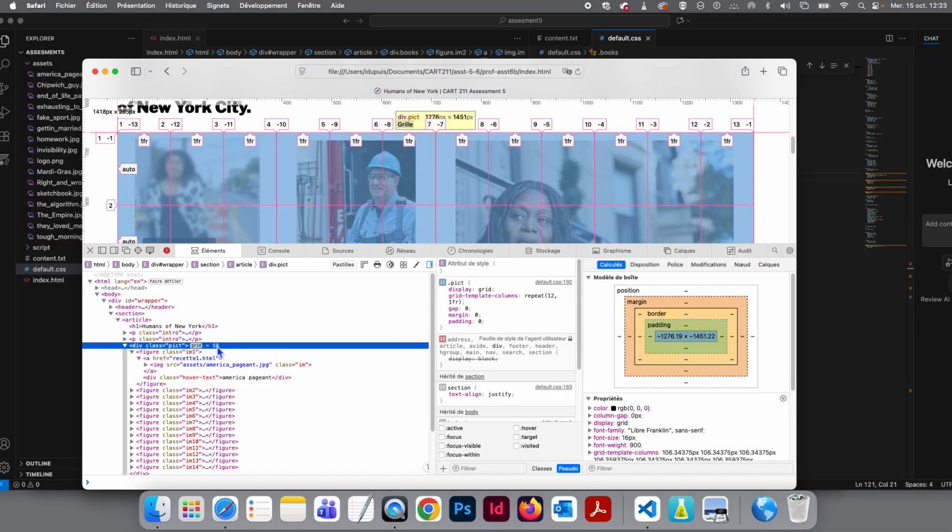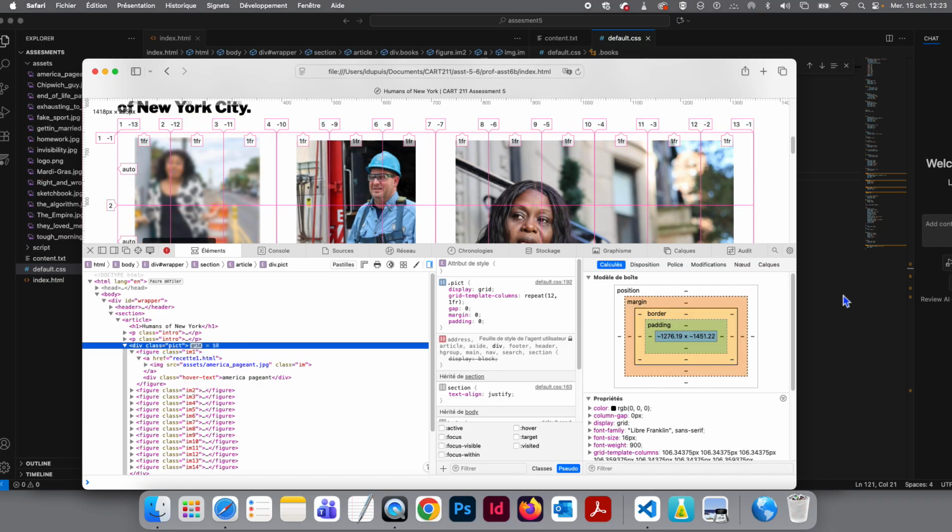Then this guy here starts at 4 and spans to 5, 6, and 7, so it starts at 4 and ends at 7. And my big image taking 6 columns starts at 7 and ends at 13. Even though I have 12 columns, when I apply the formatting to each of them, I will say you start at 7 and you end at 13. So how do we do that?